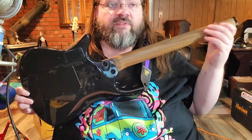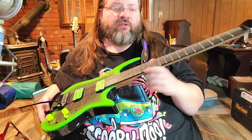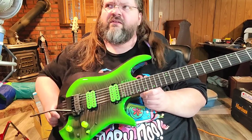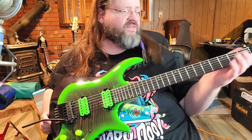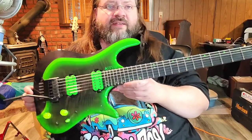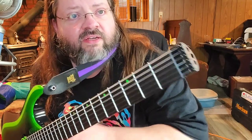It's got a walnut single piece neck. Of course, all Kiesel guitars come with dual graphite rods inside. Is it graphite? Why do I do this all the time? It's carbon fiber. For some reason, I always confuse graphite and carbon fiber. There's two carbon fiber rods inside the neck with a dual acting truss rod. It's got the Kiesel headstock, headpiece, whatever you want to call it.